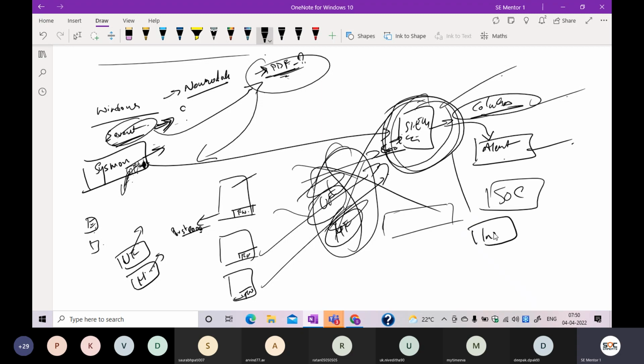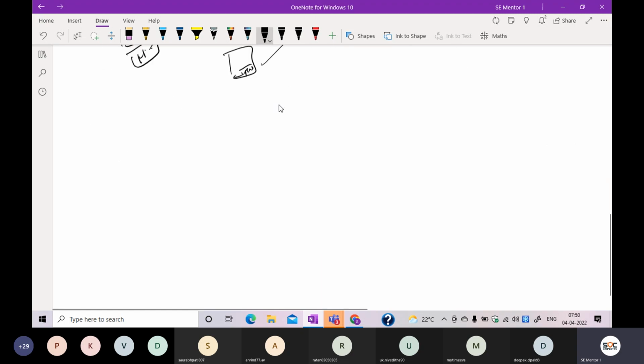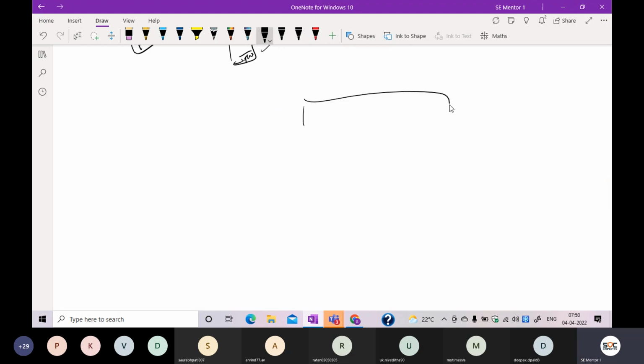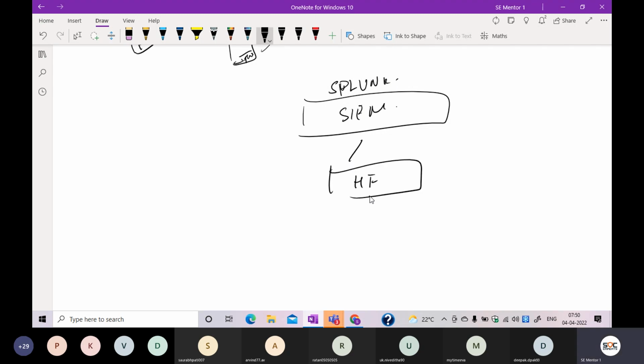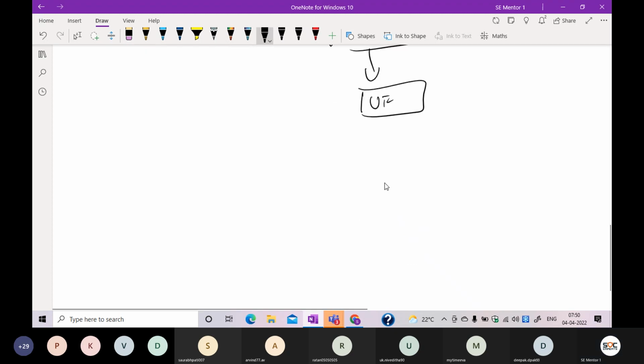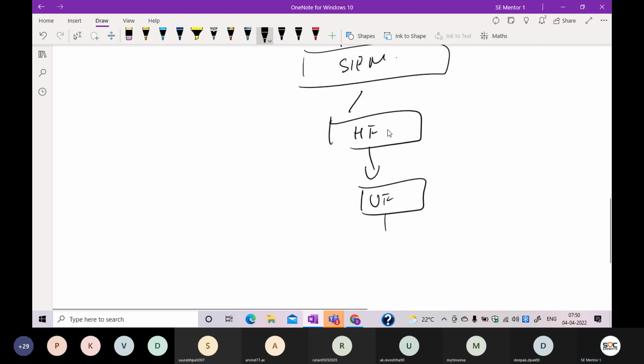Hope you know what an indexer is. Right, guys? You know about the indexer? Splunk, which is a SIEM, contains the heavy forwarder and universal forwarder. This is a basic structure.